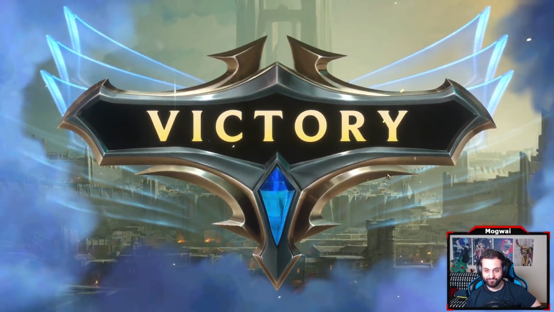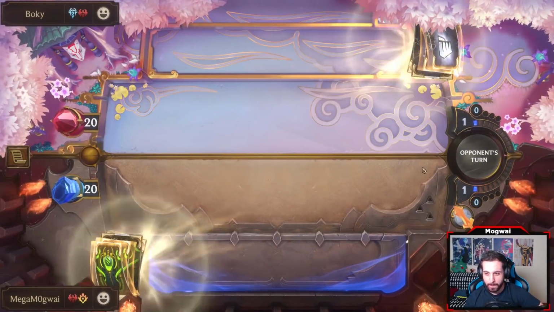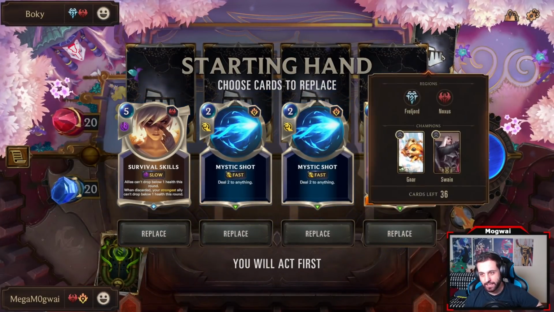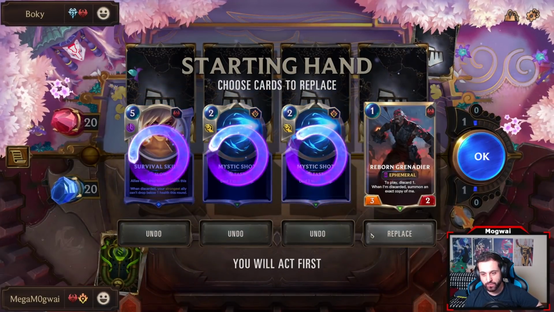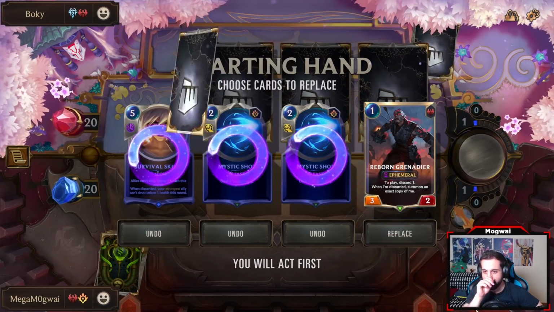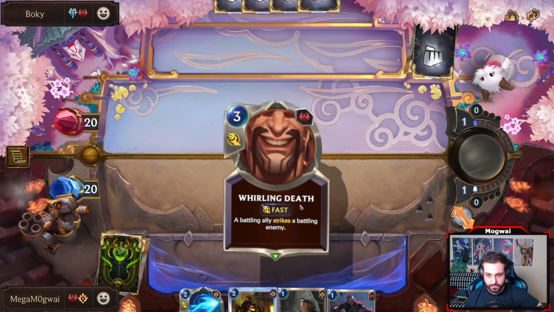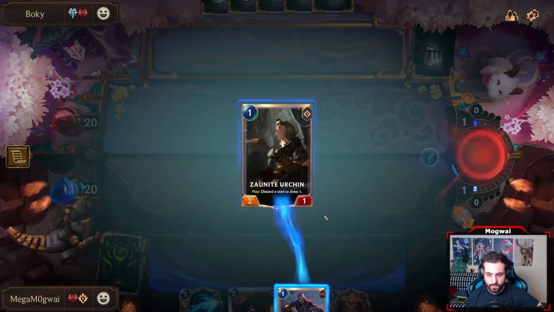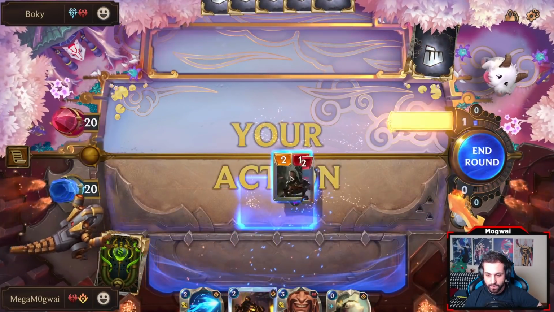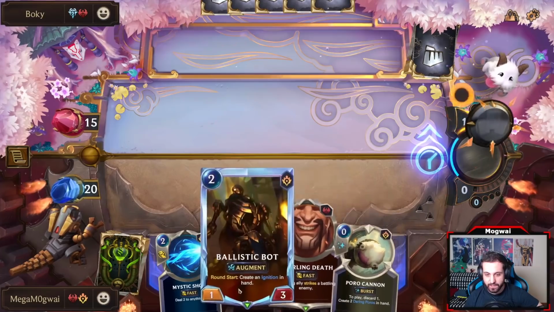Ready for round 2. I still like his voice. Nasus Swain. I think I want to go for... I mean, I kind of like keeping survival skills, but at the same time, I just want to go for a full mulligan here. Reborn Grenadier is not bad, turn 1. I'm going to keep Reborn Grenadier, and I'm going to mulligan away everything else. Zonite is fantastic here. This is a good opener for us. Allows us to push 5 damage right off the bat, and then we can set up the ballistic bot.